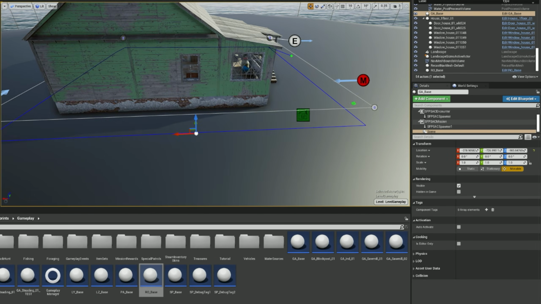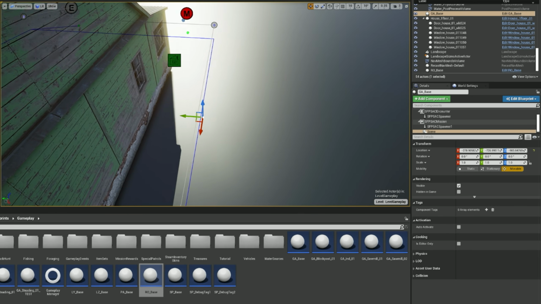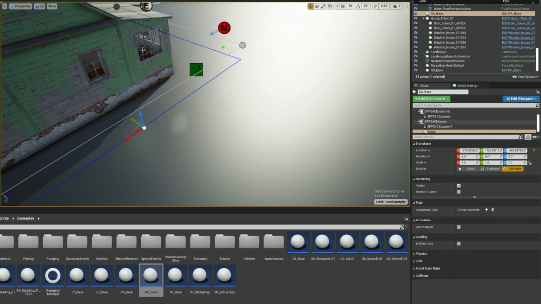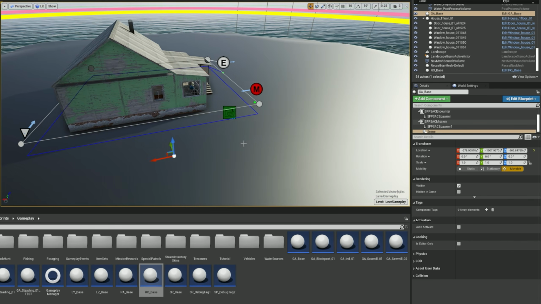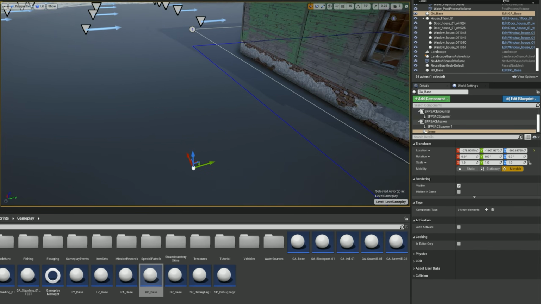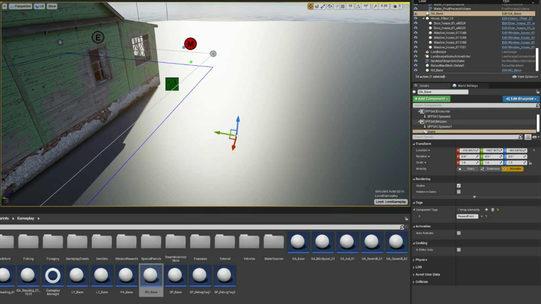This is going to spawn in basically an invisible tiny actor, which is the point where the loot box is going to spawn. Now it's important to note that the loot box isn't going to be included in the nav mesh that we built earlier, so if I did put the box right here, the AI would walk into it and wouldn't know how to walk around it. So you're going to make sure that your route actors don't intersect with your loot box scenes. So to actually spawn the loot box at this scene, you're going to go over to component tags, add an element, and type reward point. Like so, no spaces. And that should do it.